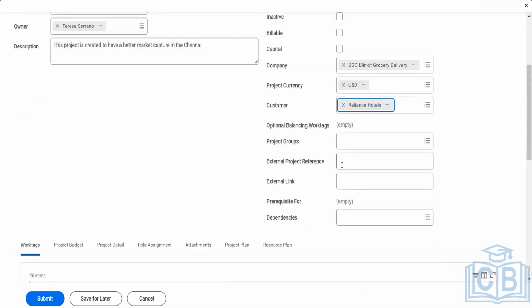Project grouping. If it is part of a group of similar projects, you can add it under project grouping. Then dependencies.